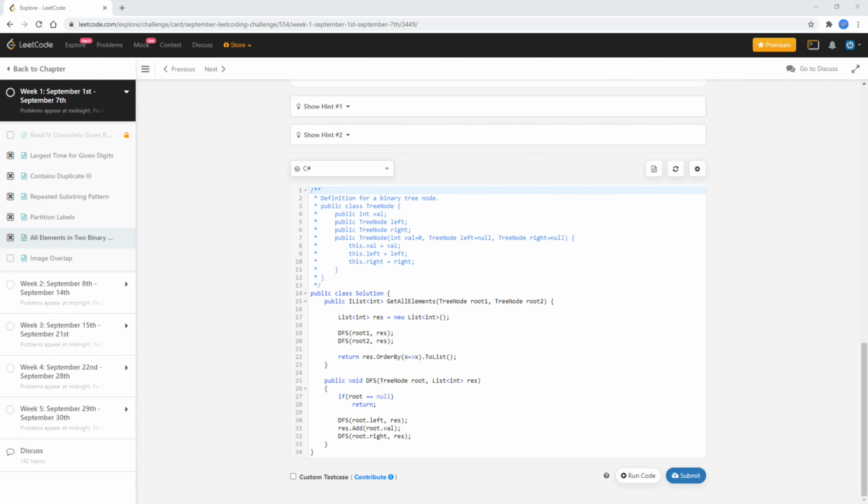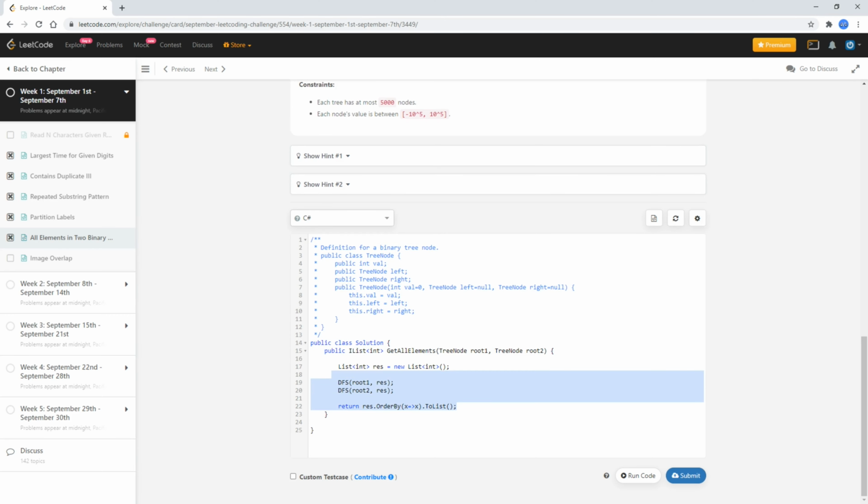So let's do that. And if we want to do that, we won't be able to use the recursive way to do the in-order traversal. Instead, we have to do the iterative traversal on the tree, right? Okay, let's do that.